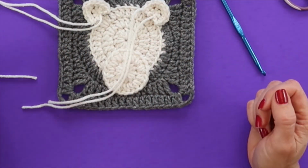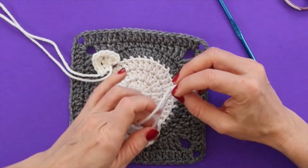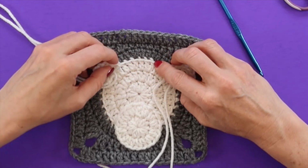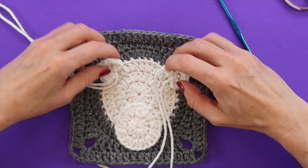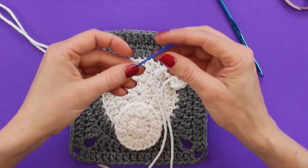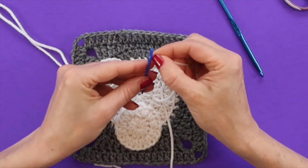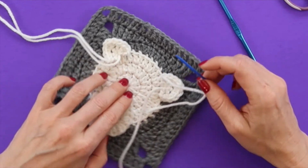And once you've got your second ear done, we can sew the ears onto our unicorn. What I like to do is space them out so that there are about 6 stitches in between. Since we went through the back loop only, you can see the front loops, so you'll have about 6 front loops in between your ears.